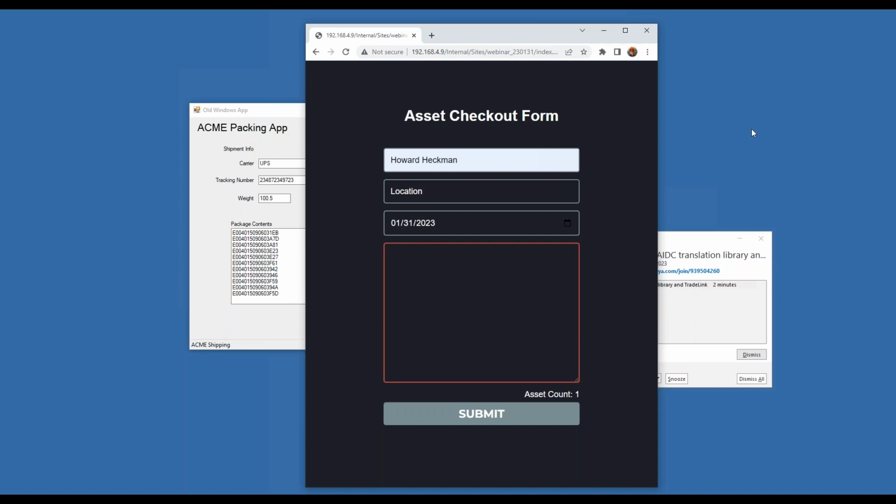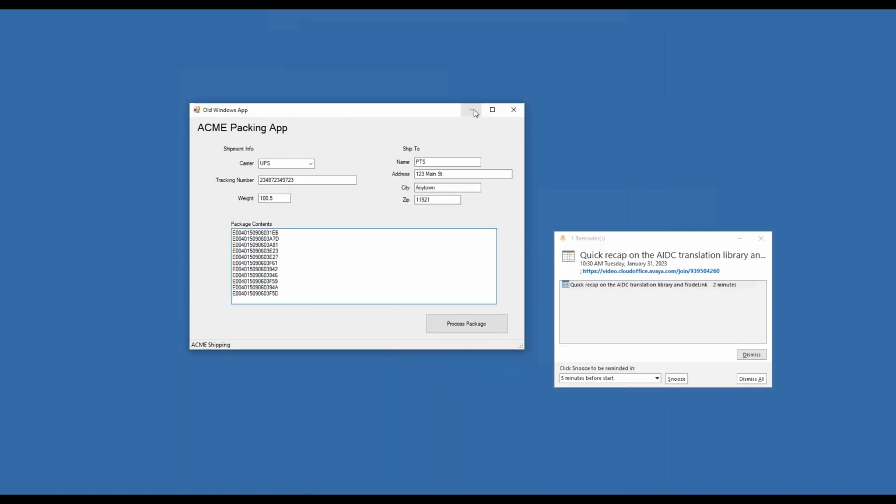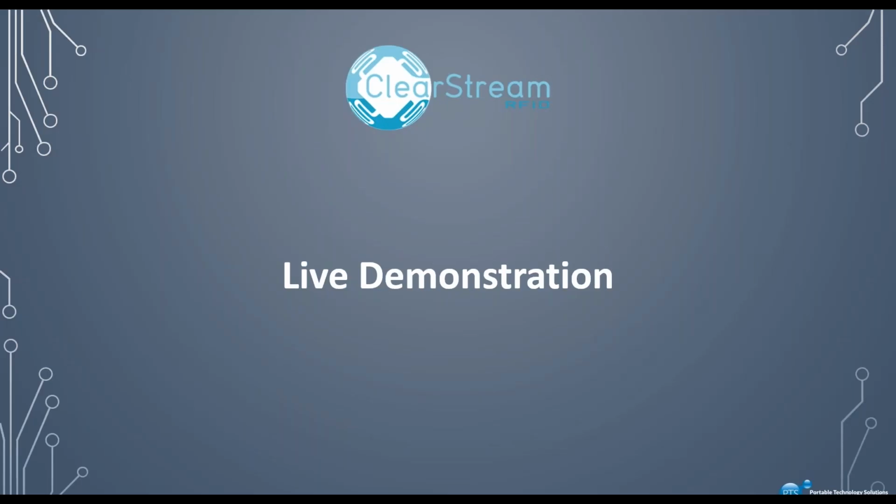All right, so I think that's everything I wanted to show for the RFID quick scan feature. With that, let me jump back over to the PowerPoint and see if you have any questions. So send your questions over in the question panel, and I'd be glad to answer anything you may have.